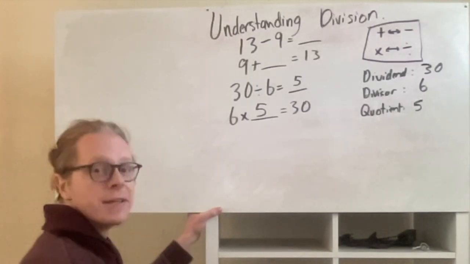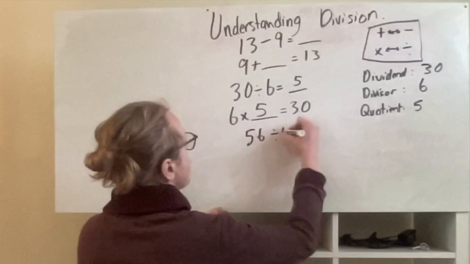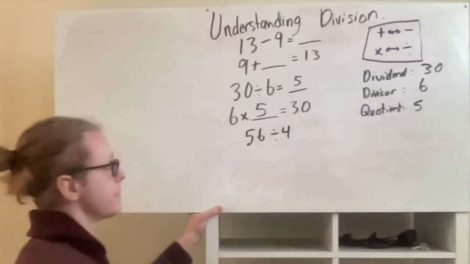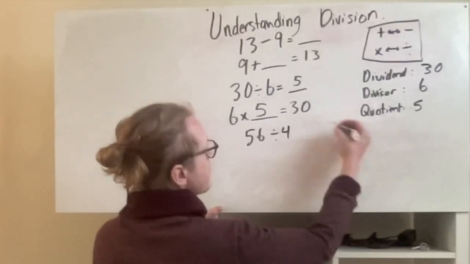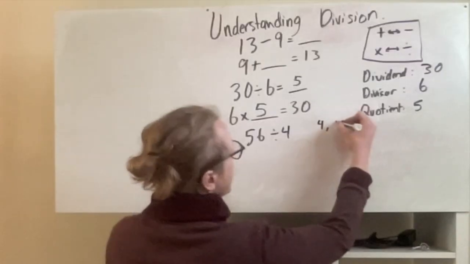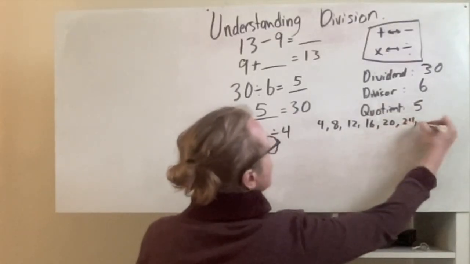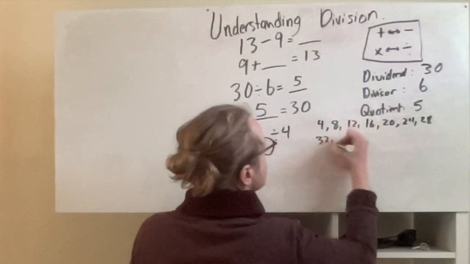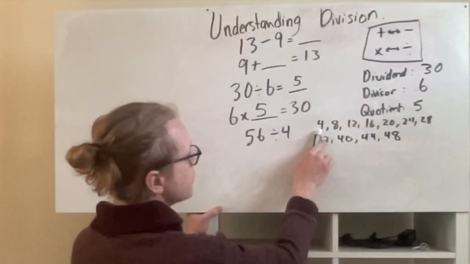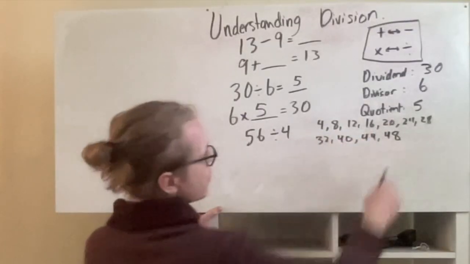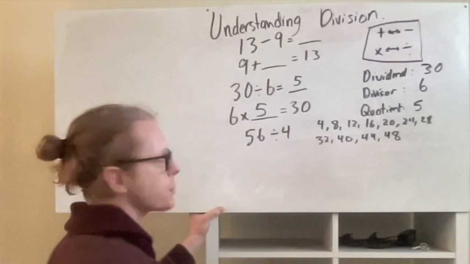Great. So let's talk about how we can use this understanding of division to help us to compute answers mentally, right, when we see division problems. So let's start with 56 divided by 4. Now I'm going to be drawing some things out on the number line, okay? So we're going to assume we know our 4 times tables. 4, 8, 12, 16, 20, 24, 28, 32, 40, 44, 48. Okay, this is 4 times 1, times 2, 3, times 4, and so on. So we have these in our head, right? We know our 4 times tables.